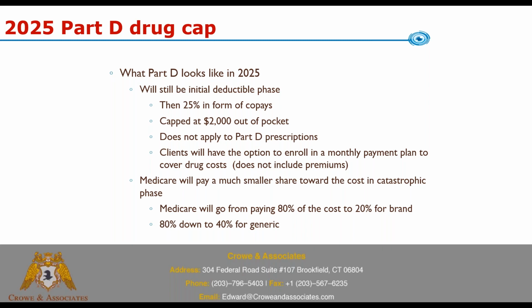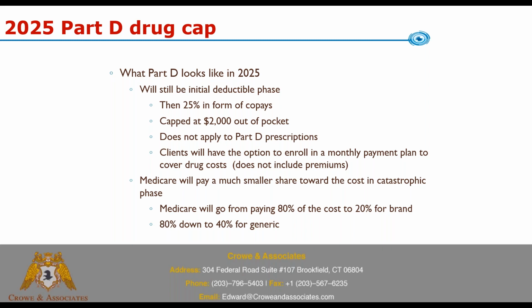Okay. And I wrote on there, this does not apply to Part D prescriptions. That's a huge typo. That D is supposed to be a B. So not D like David, B like boy. So this cap doesn't apply to Part B prescriptions. Okay, so $2,000 cap on D, not B. It's an unfortunate typo I made there.